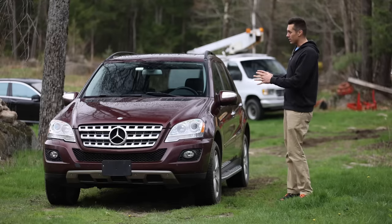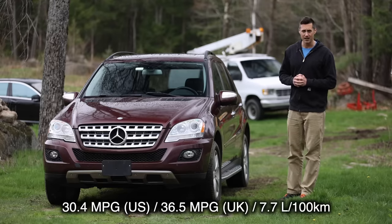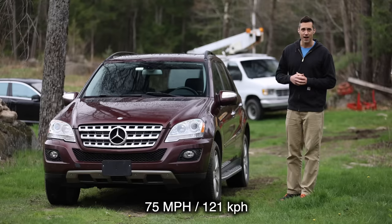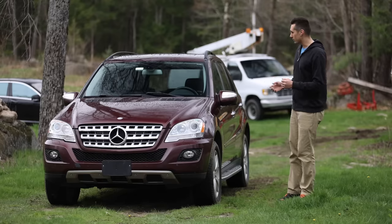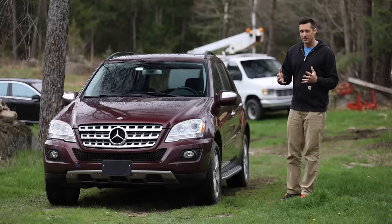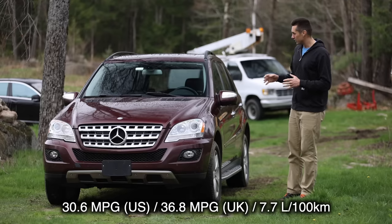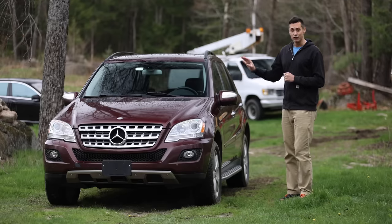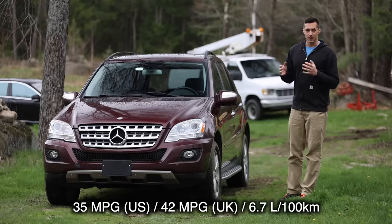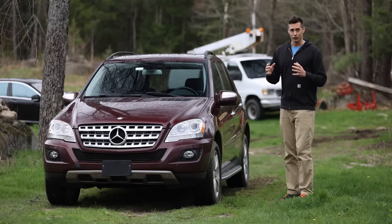The fuel economy of this thing was very good. Driving across the country, I averaged 30.4 miles per gallon. Out west there's a lot of mountainous terrain and the speed limit is mostly 75 miles per hour, which kills your fuel economy. So that was really good for such a large, heavy SUV. I estimated I probably would have gotten about 30.6 miles per gallon if I didn't have the fuel leak. On the last day of driving, the trip computer told me I was doing better than 35 miles per gallon, and on that last day the speed limit was largely 65 miles per hour.